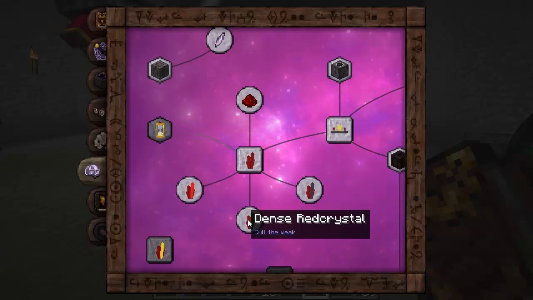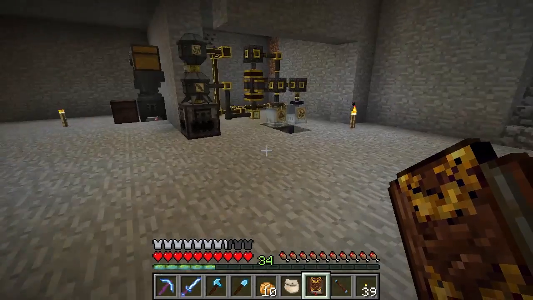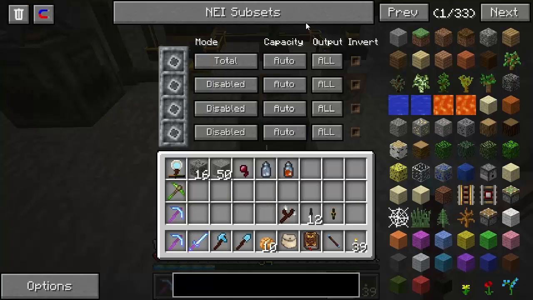I will be utilising dense red crystal and just normal red crystal within this build as well, which is going to be great. We right-click with the wand on here, and a whole load of stuff comes up. I don't need to worry about this, to be fair, because I don't need to customise this at all. So this can all stay the same. You can filter what you want to keep an eye on using this, at least I think you can. This mode, you can do however much of an item is in here.